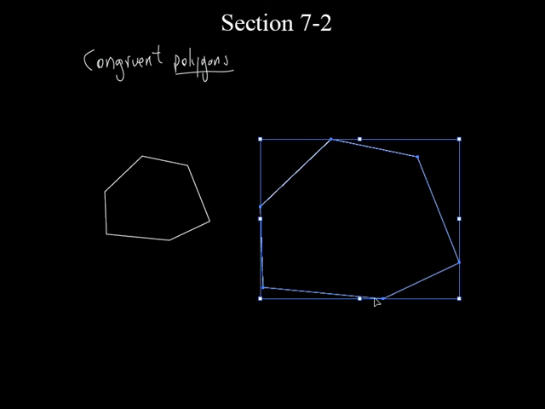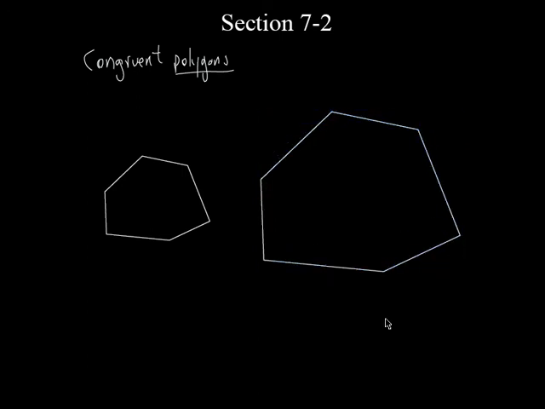I'm moving the mouse around like this, but it still keeps the same... well, not the dimensions, because the sides definitely got bigger. Look at that side right here and this one right here. That definitely got bigger, didn't it? But what did I do? I changed the size, but it kept the same shape, didn't it? Same angles. That's right, exactly right. It has the same exact angles.